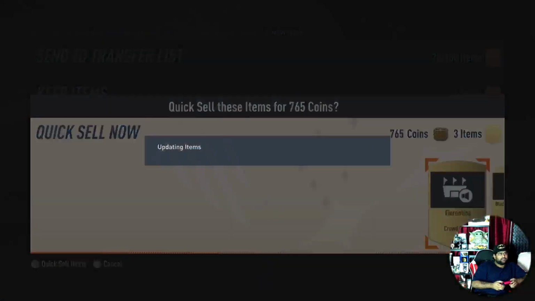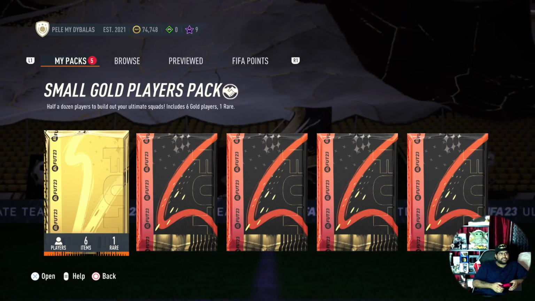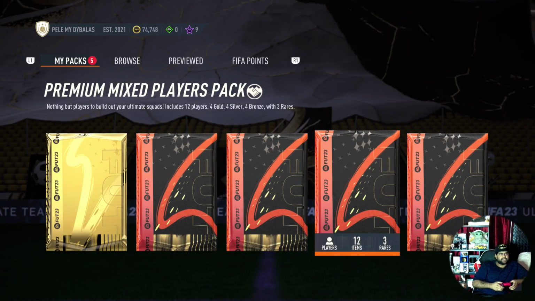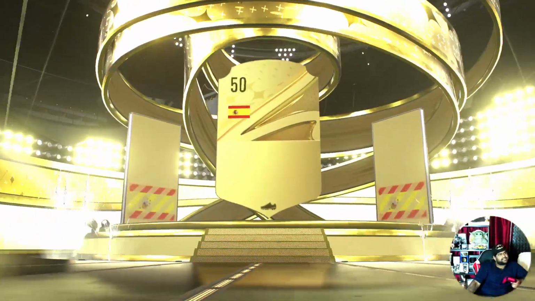Black and yellow, black and yellow, black and yellow. Okay, now we're into marquee matchups. We need to leave that one. Let's open the worst one. I guess is the... No, was it the premium mixed? I don't know. We get boards at least.